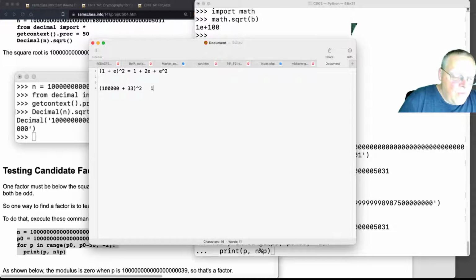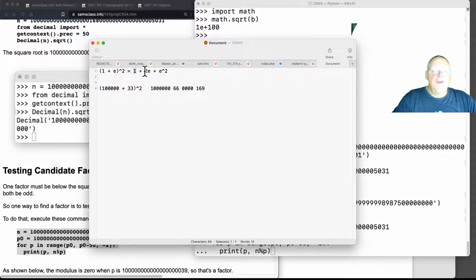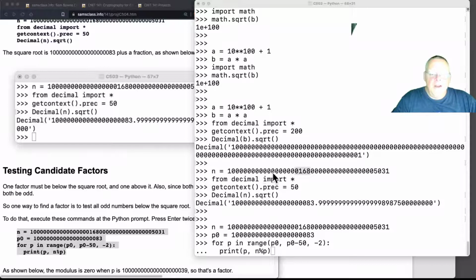And the end result of that is going to be 1 and a whole lot of zeros. Then in here, you're going to get 66. And then you're going to get a lot more zeros, and then you're going to get 33 squared at the end, whatever that is, like 169 or something. That's all I'm saying. This structure, you can actually see these three parts separated by zeros: 1, 2e, and e squared. That's the clue that this number was actually created by using a number that was very close to just 1 plus 10 or 15 zeros. That's how I made it, basically.